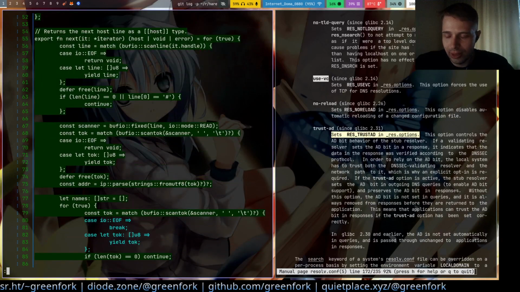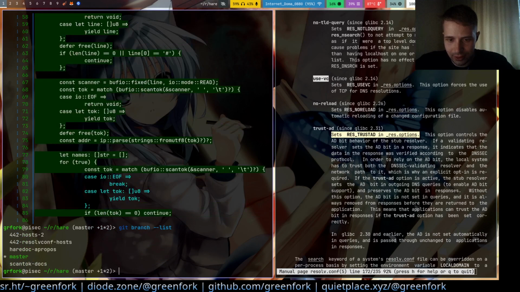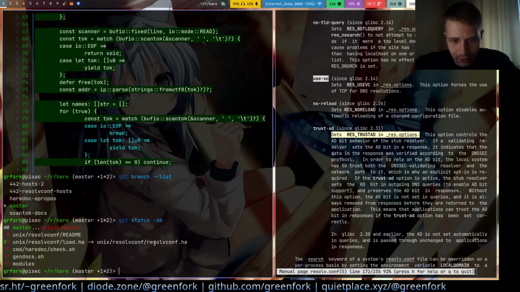I have a branch. Let me get scan doc, hare docs, host 2, resolv.conf. This branch. Okay, what do I have here? Let me add mix.